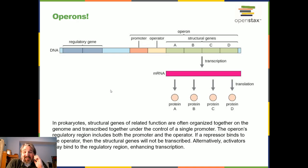Okay, so the operon, as I indicated before, will tend to have a series of structural genes all together. And then there will be a promoter and an operator. On the board, I sketched it where the operator was in the promoter. And that's sort of how it winds up working physically, because you can have an operator that will bind a regulatory element that will block the promoter, for example. But then somewhere else, you tend to have regulatory genes. And depending upon the nature of the operon, I'll get to that.